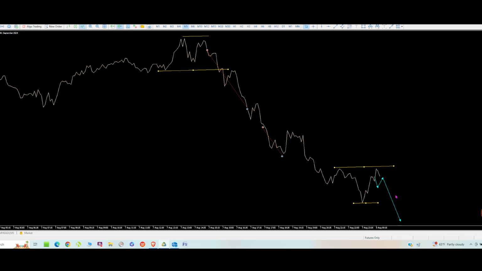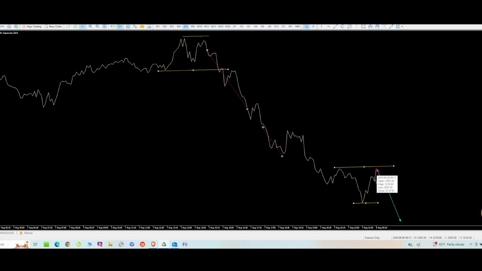Now, before we wrap up, let's go back to where we were a little while ago, and let's update this. Okay, so here we are. We had these two swing points that I drew a little while ago, and you can see now price has stepped, all right, and continued to step up. Now, we wouldn't have taken a short from here because we didn't break any structure. We had this little structure level down here that was not broken.